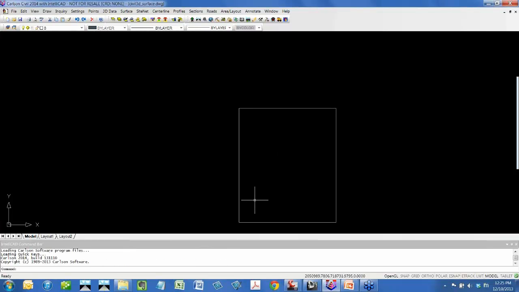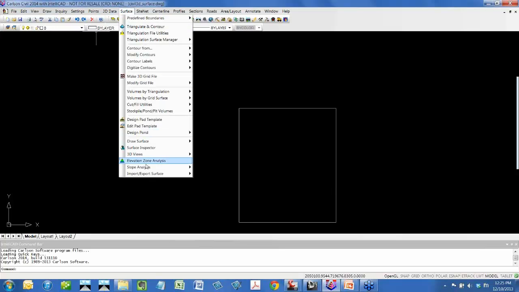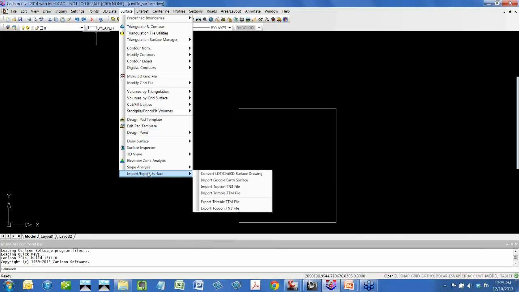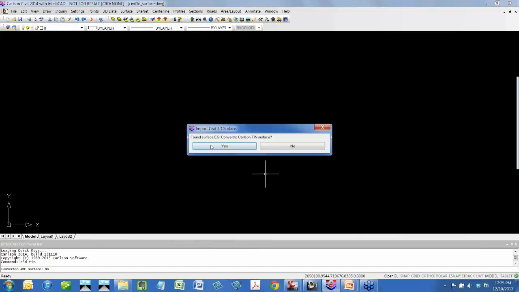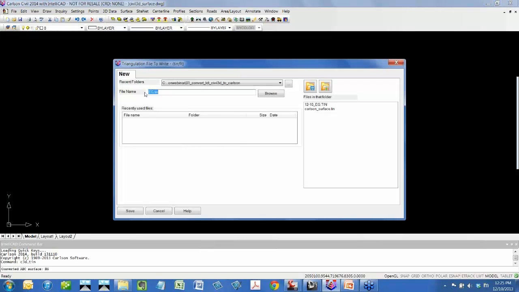So again, we'll just get the proxy for the surface, and under the surface menu, this is in Survey and Civil, but it's just in a little different place in the surface menu. Import, export surface, you can convert a Land Desktop Civil 3D surface drawing. And it found surface EG. Do you want to convert it to a Carlson TIN surface? And I'll put today's date, and I'll say this was from Civil 3D.